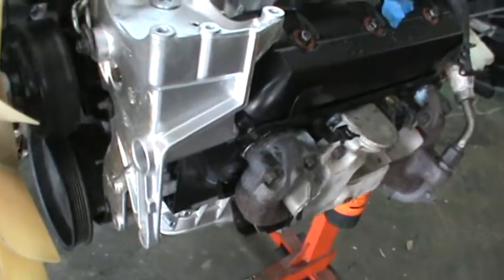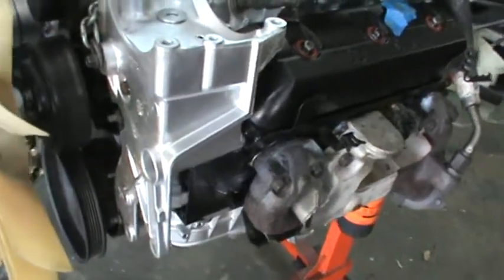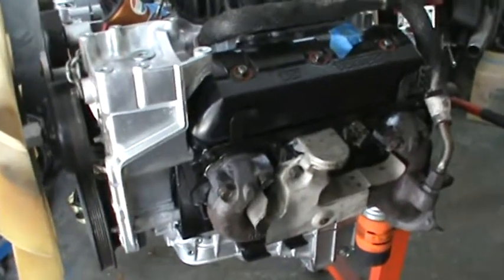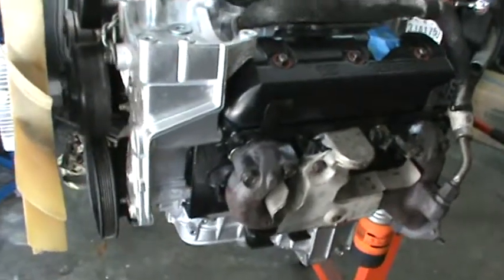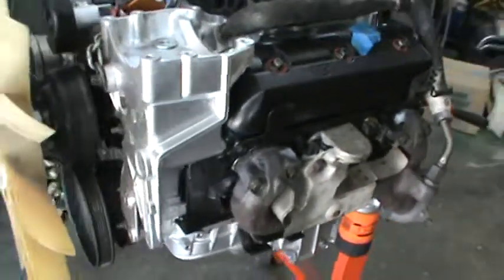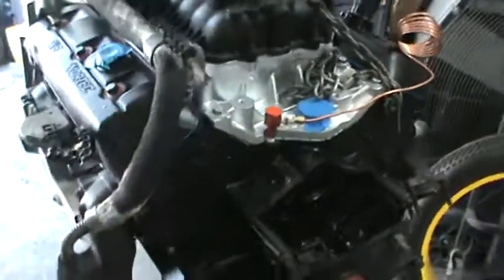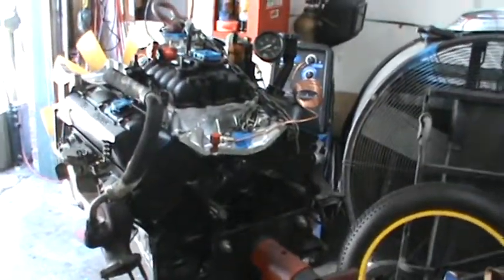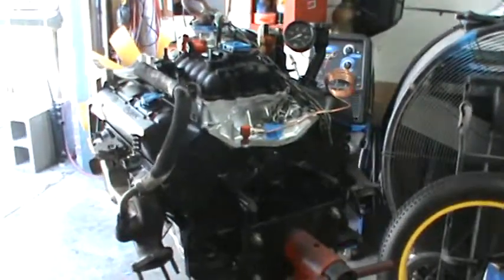But anyway, I've got a regular air source. I can apply a little bit of air at a time. I don't have a leak down gauge. I could do a leak down test and see if it was at TDC or not. So that's important to do, to find out what position your spark timing is in before you put this thing in, because I don't want to have to pull this thing back out. I want to put this thing in, start it up, and go down the road. That's what I'm shooting for.